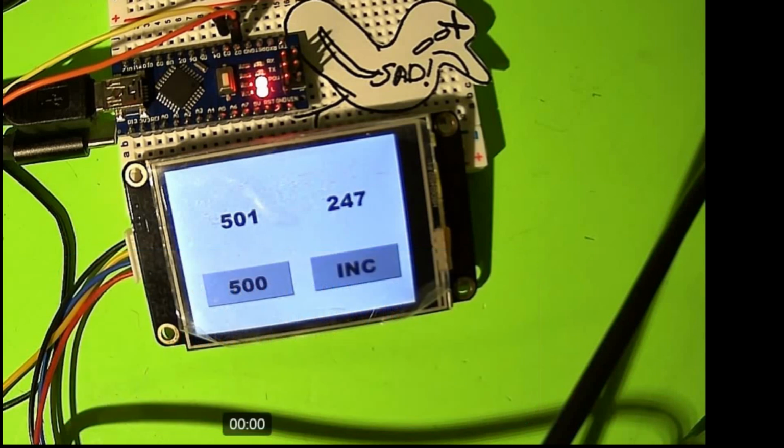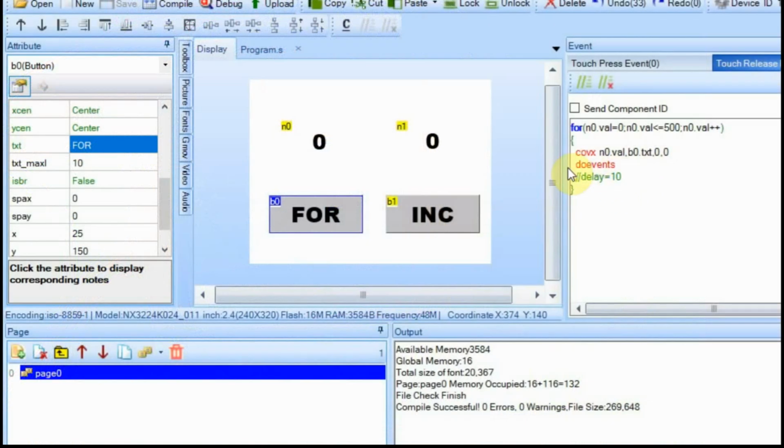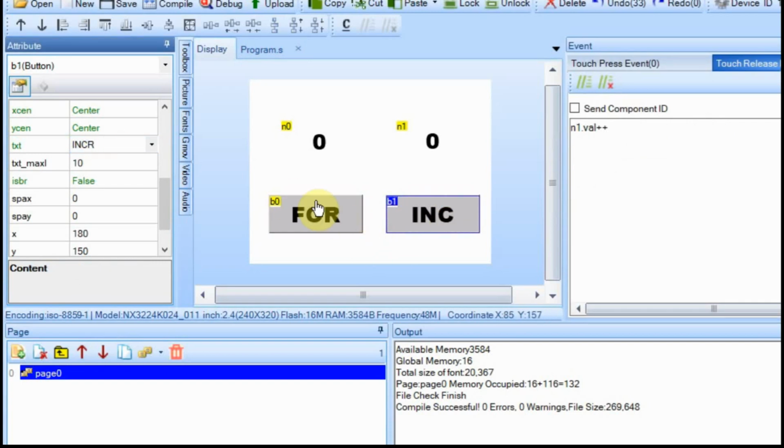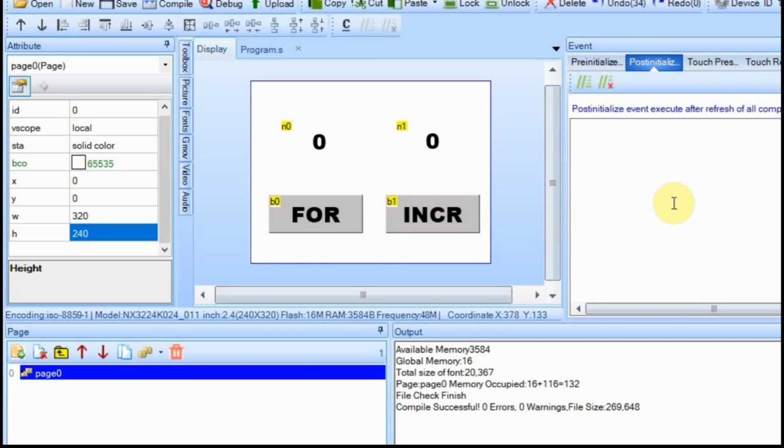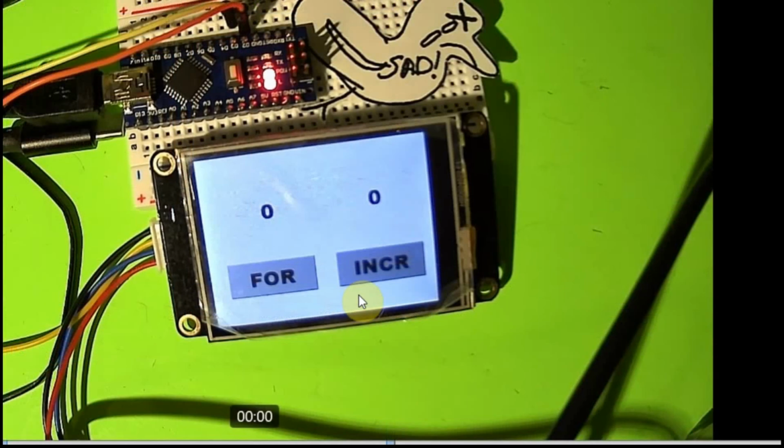We're going to go back and make one more change. In this for, I'm going to get rid of the DOEVENTS and add in this delay, so it counts up at about the same rate. Since I'm not doing the DOEVENTS, and while it's stuck in this loop you can't do anything on the display, will the serial still come through? I'm going to change this to, and set it to INCR. Since we're making a coding change and I won't be able to see it on the display, I want to make sure that the changes do go through. There, and you can see that we have the INCR, so I'm pretty sure that code is up now.